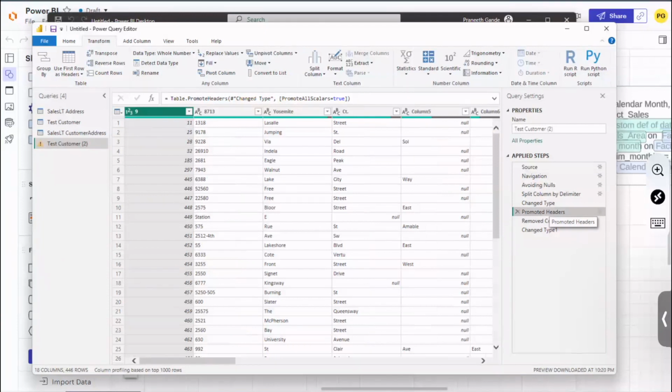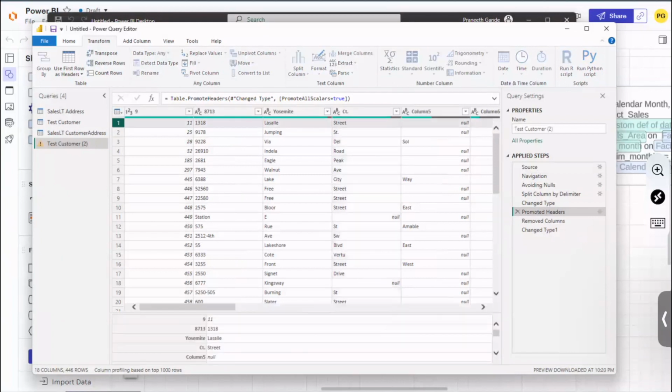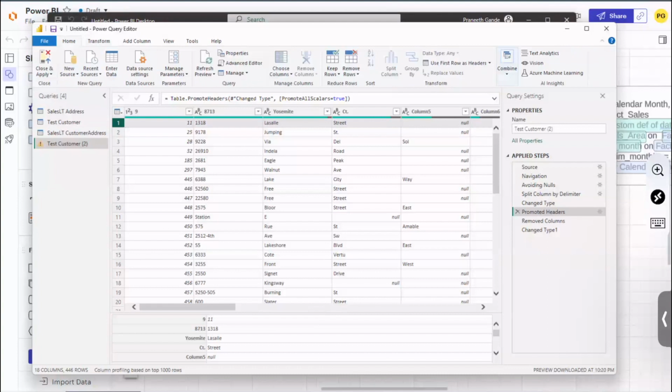Instead of renaming every column and removing the first row, I can remove the row actually. Otherwise, I would have to rename all the columns, which will be A, B, C, D, E, and then remove the first row also. Instead of that, we have this automated option. It will remove this row and rename the column names, if it is an Excel source.